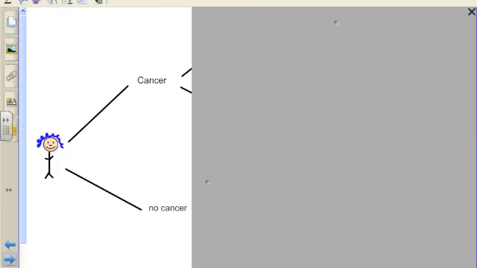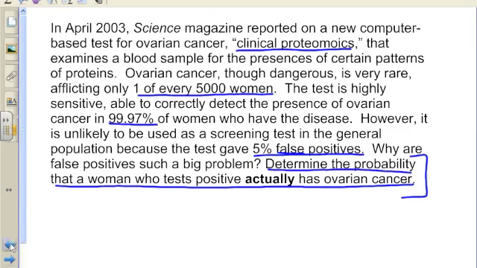And we'll go ahead and fill in some probabilities. What's the chance that a woman has cancer? Well, if we look back at our story problem, ovarian cancer happens in 1 out of every 5,000 women. So if I get that as a decimal, because again, I like decimals, your calculator is going to say this. Just type it in so you can see it for yourself. 2e minus 4. Well, there's no such thing as a probability of 2, and I know that 1 out of 5,000 is certainly not the same thing as 2.